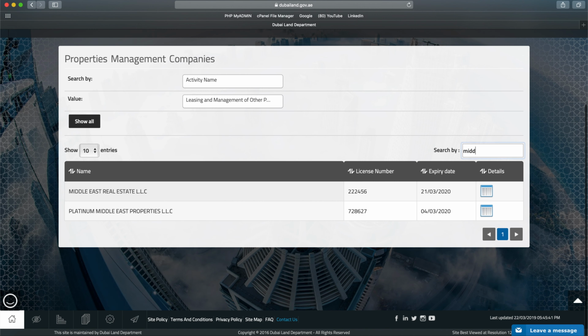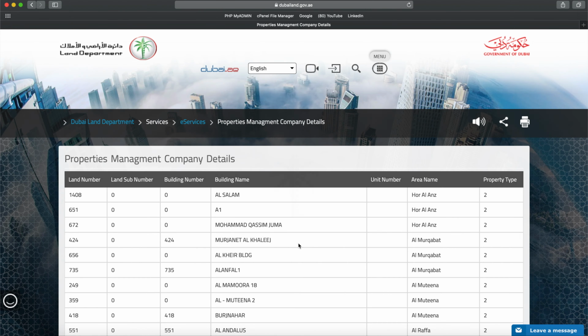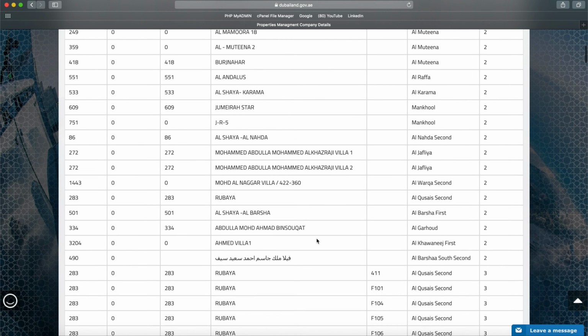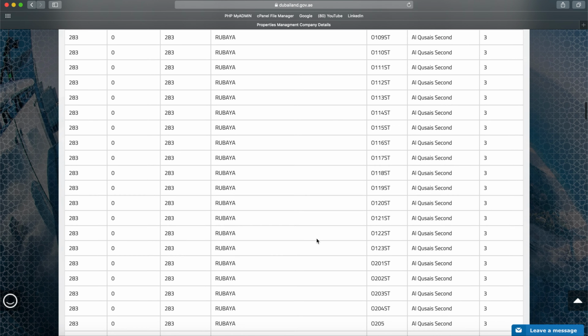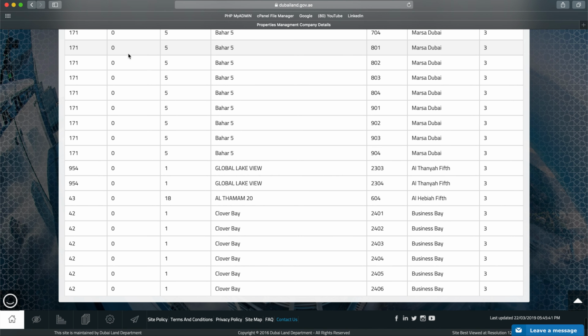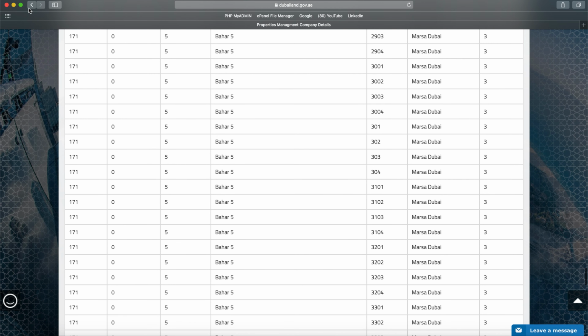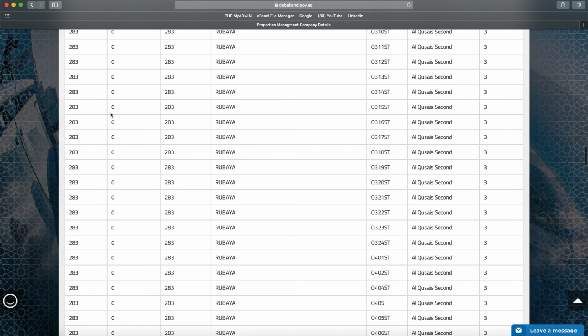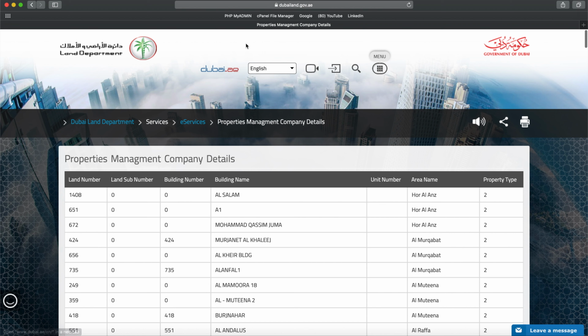So this is what I would like to offer you as a solution of checking a certain real estate company. So you can find any of these management companies, then go to the personal page, and then it will show you all the properties which this company is currently managing. So this is one of the solutions, guys.